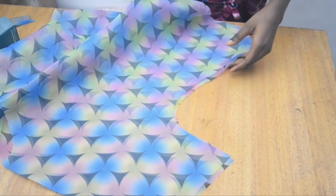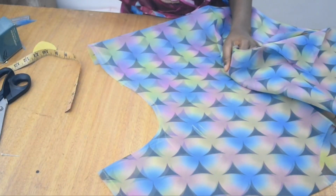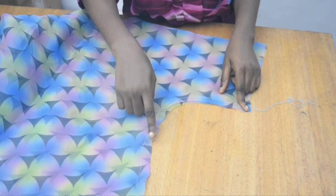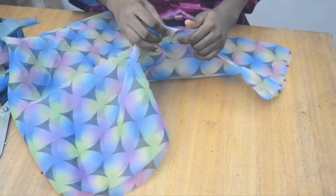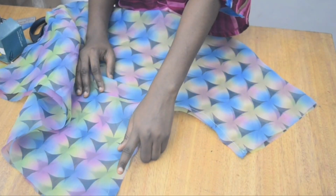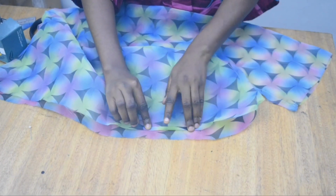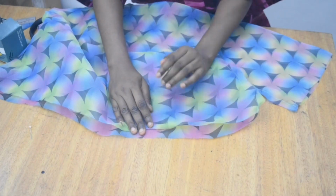So we're going to be sewing this by a seam allowance of 1/2 inch. I'm just going to sew that right there. And then this is what we have after sewing. Instead of concealing this with an overlock seam, I'm going to use a bias because organza fabric can be quite itchy, as in very, very itchy. In order not to be uncomfortable on your dress, use a bias. And then for the bottom, we're going to be folding it and sewing on it. Basically, we are going to be hemming the bottom of this blouse.